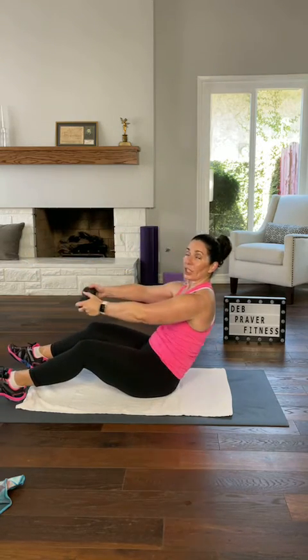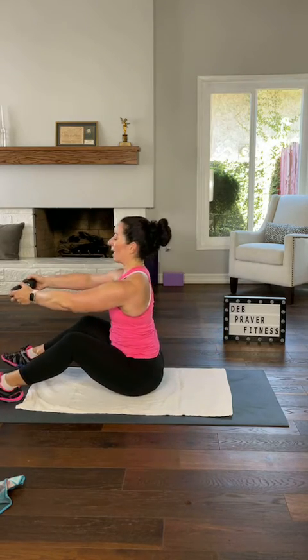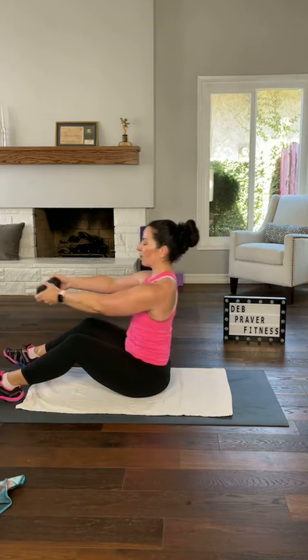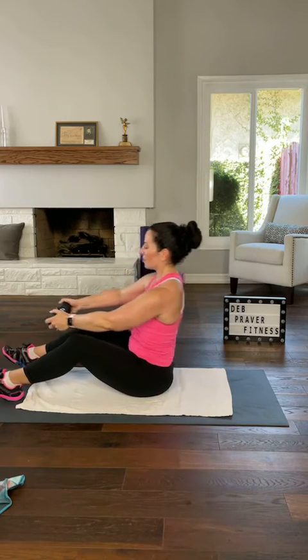So try not to cheat your top position. Extend your back. 1, 2, and up. Maybe your dumbbell reaches up to where the wall meets the ceiling. So maybe it doesn't really reach as much as you lift it. Curl down. 1, 2. Do it again.